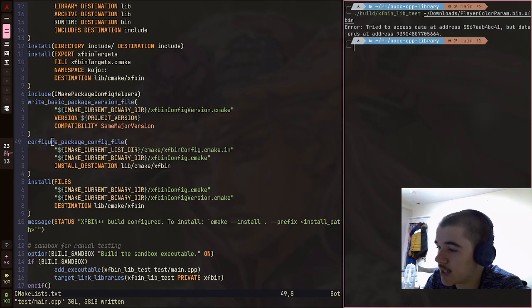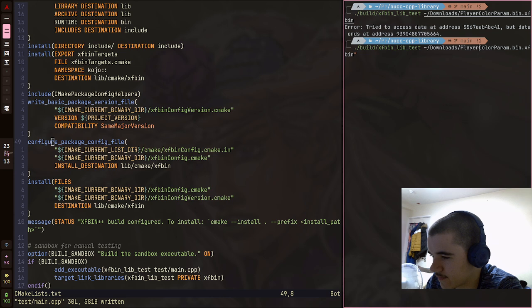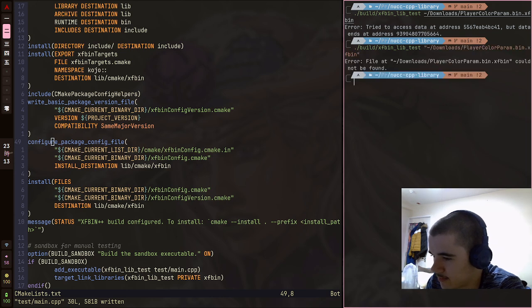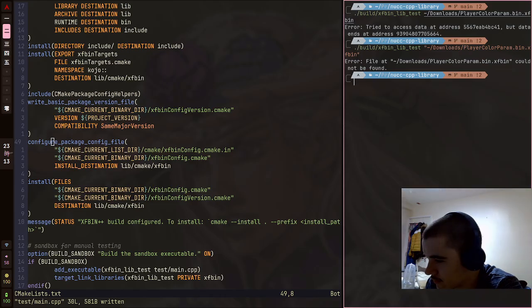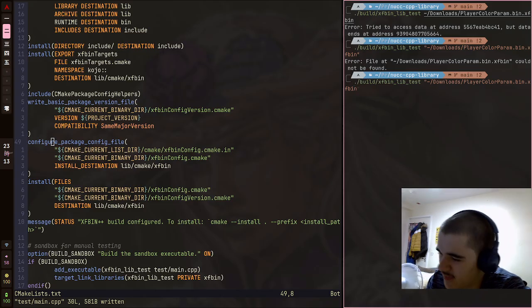Try to access data at address, but data ends at address. What? That's an unusual error. Cannot be found. Huh?